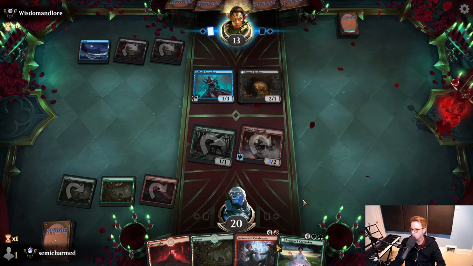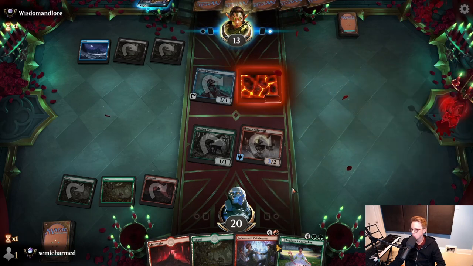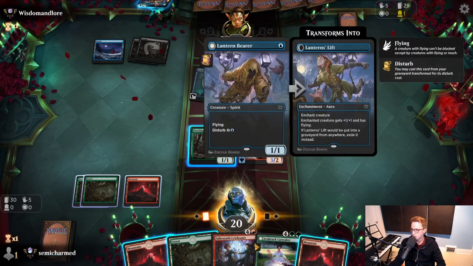Ragged Recluse. Trades with the Ridgewolf. That's kind of annoying. And opponent going to activate Selhoff and Tumor. And okay, yeah, right. Because they get to do that. Okay, so now we actively want to trade with that. So are we going to attack with both of our creatures? I think we do want to do that. Lantern Bearer.